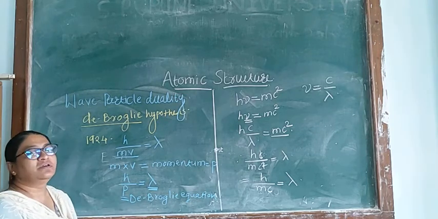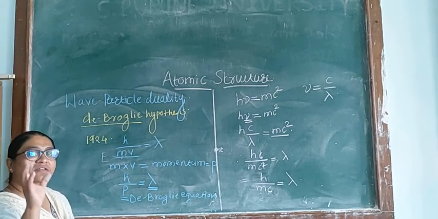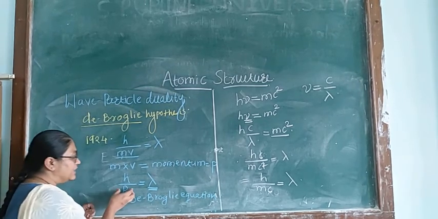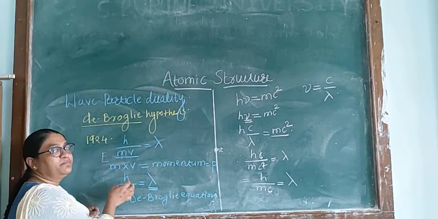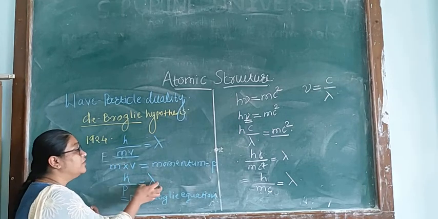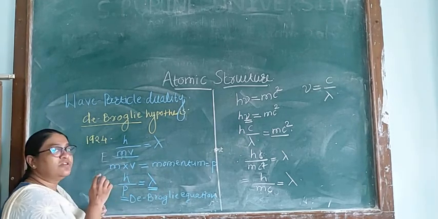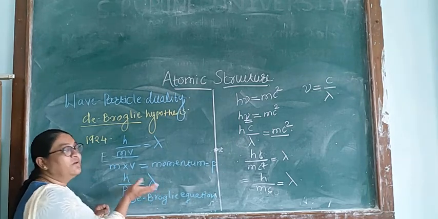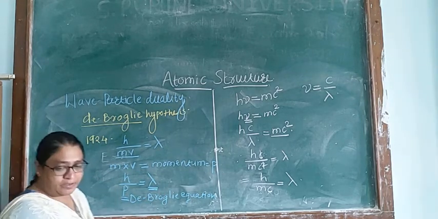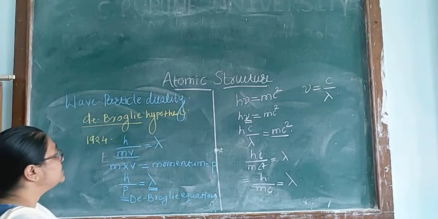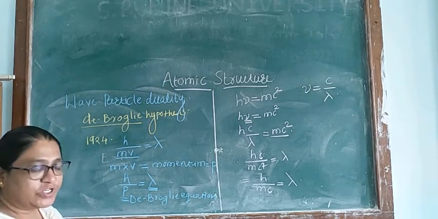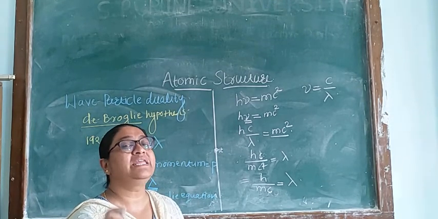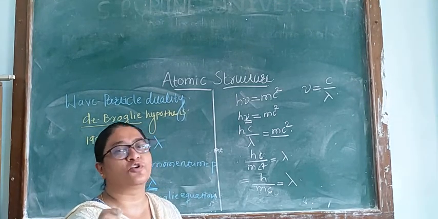This relation relates the wave nature and the particle nature. The momentum is the property of the particles, while the wavelength, this lambda, corresponds to the wave nature, or is the form of a wave nature. Alright. So this is termed the de Broglie equation. But this equation is significant only in the case of small or microscopic objects.